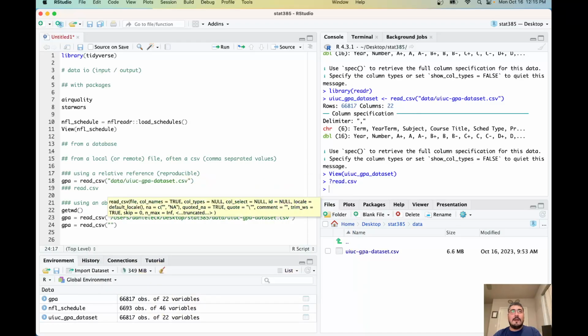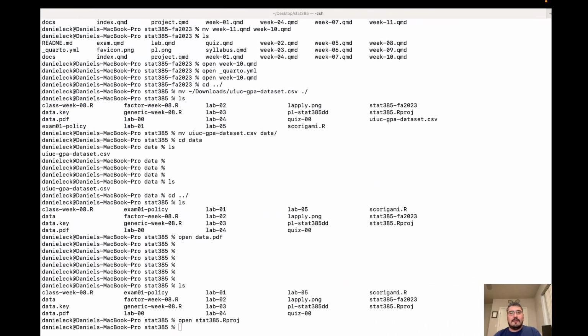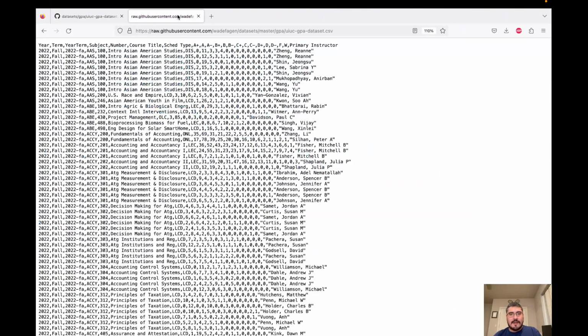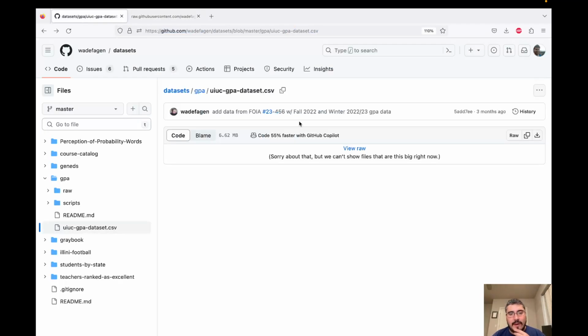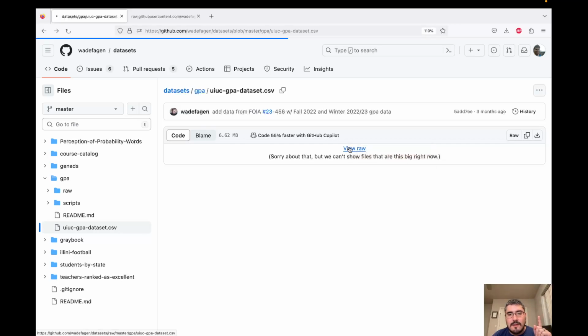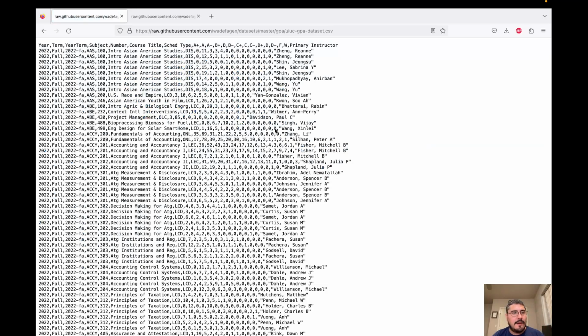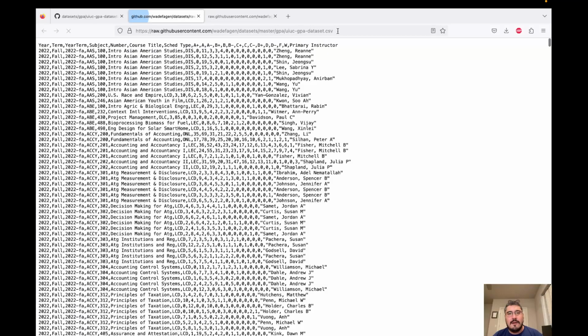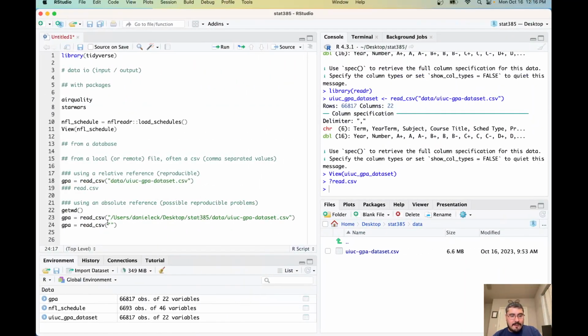Read.csv, and let me go to this link directly. So what did I do to get here again? Okay, I did view raw, open link in new tab. Okay, so there's the raw file. So I could just go in and load that in directly from the internet.